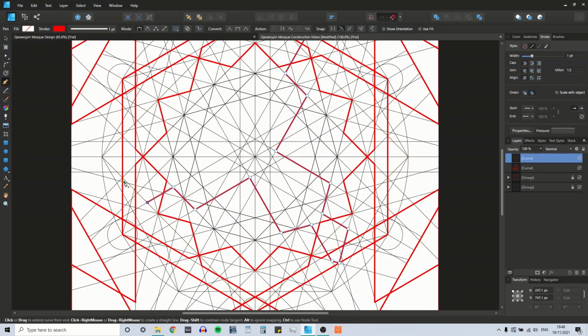Up to the edge of the hexagon there. Stop at this point here. Come down to, oh God, where are we? Okay, I'm a little bit lost, but that's fine.